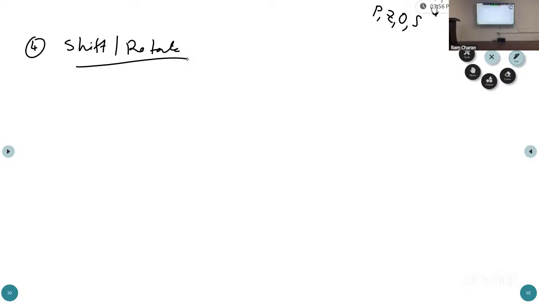These are the shift and rotate instructions. SHL stands for shift left: the data is shifted to the left hand side. SHR means shift right. ROR means rotate right, and ROL rotate left. RCR and RCL are rotate right through carry and rotate left through carry.